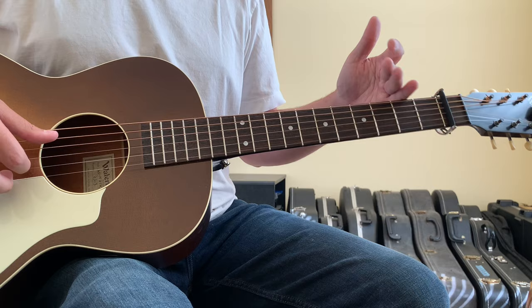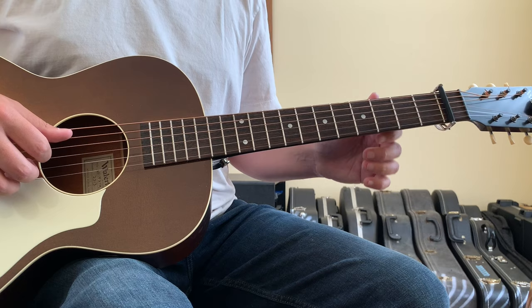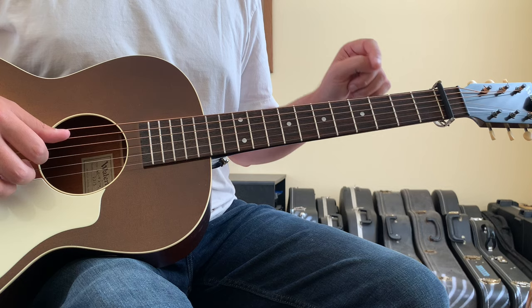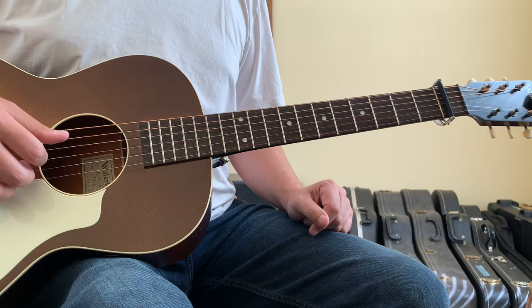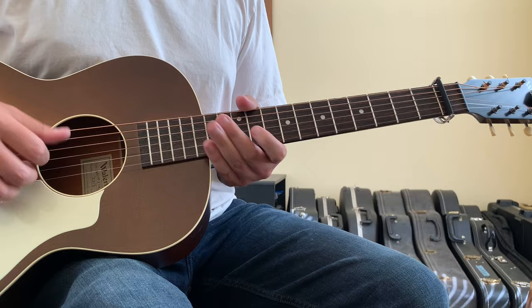But all that to say, if you're wanting to play along with this lesson and with the album version, you don't need to retune your guitar. But if you tune your guitar down a half step and capo first fret, or even tune down a full step and capo second fret to get back into standard tuning, that retuning adds a little bit of slackness to your strings that lends itself to the sound that Colter Wall is getting out of his guitar. So, preface done. Let's start with the chords.